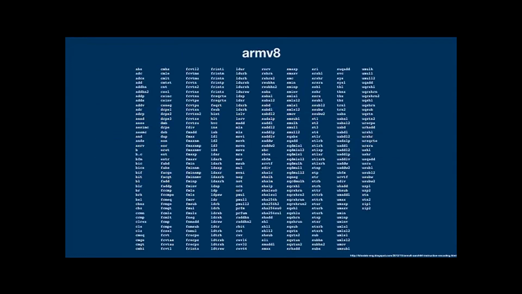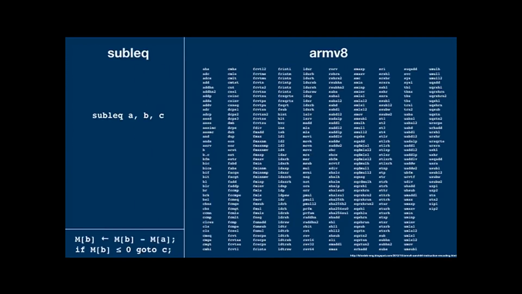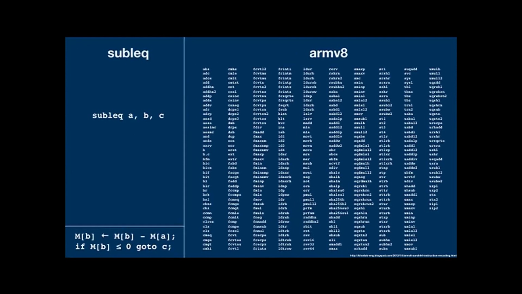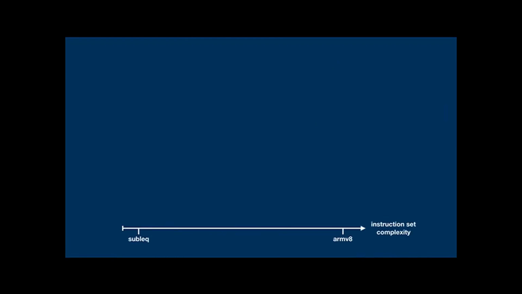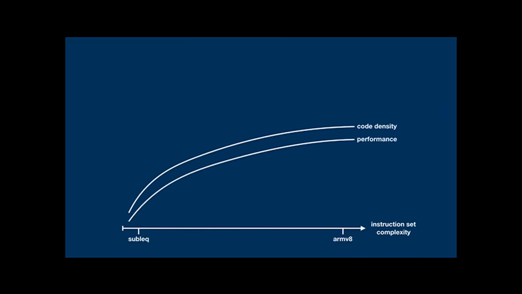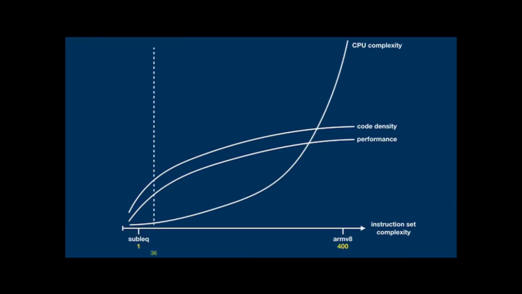Machine code instruction sets vary widely. The instruction set of a modern ARM processor, which is mainly optimized for runtime performance, consists of about 400 instructions. Sublog is a language mostly of academic interest that shows that a single instruction can be enough to solve the same problems as all other Turing-complete languages. While a more complex instruction set can achieve higher code density and contribute to higher performance, it also generally means that the CPU will be drastically more complex. A computer from the early 1960s consisted of only a few thousand transistors as opposed to today's billions, which is why this is the sweet spot for the AGC.